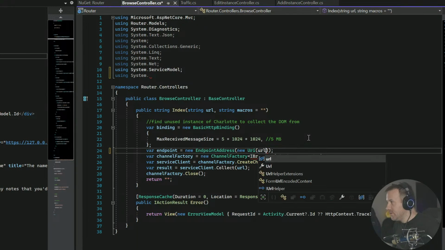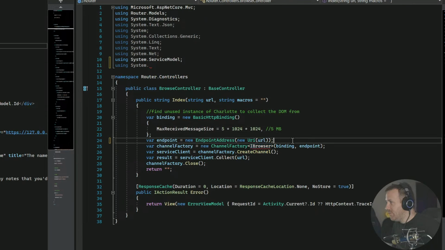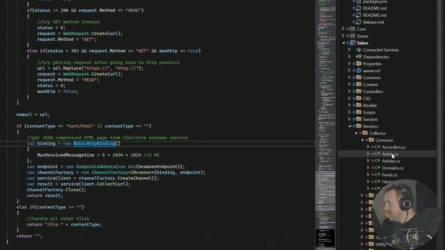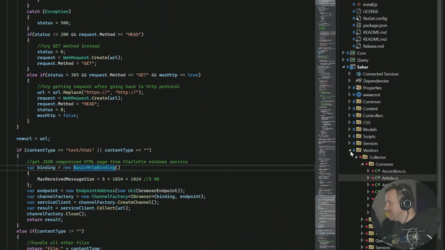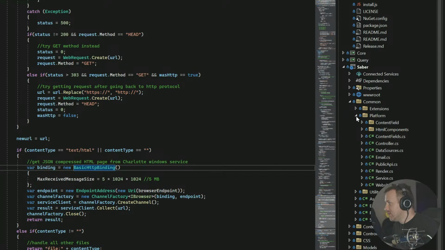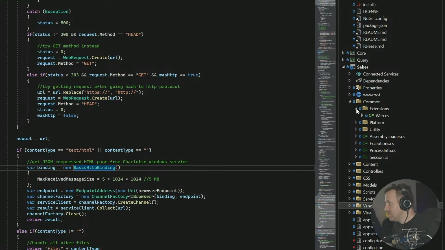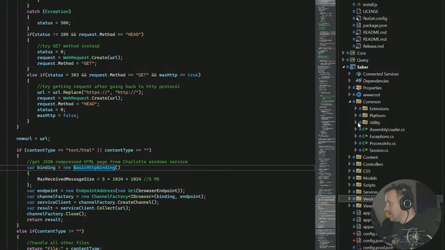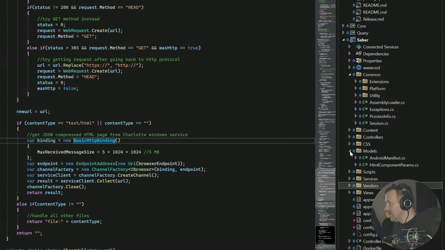No, we're gonna do URL. What is IBrowser? What is IBrowser even doing? This might be bad. Let's find out what IBrowser is. Is it under models?